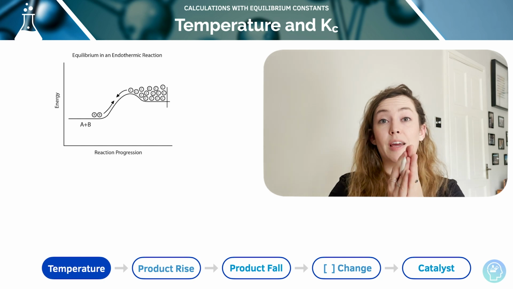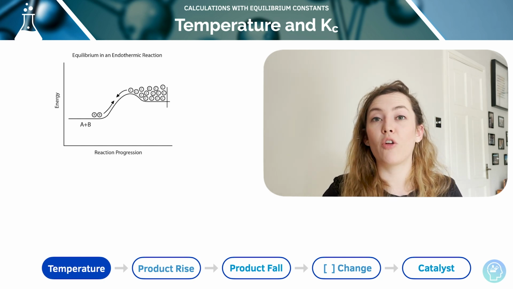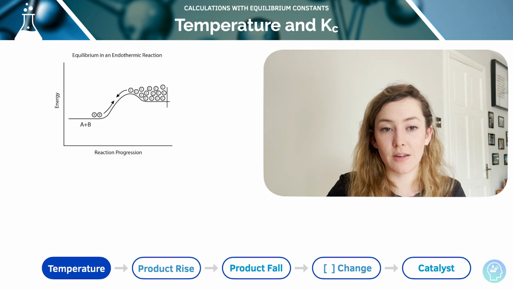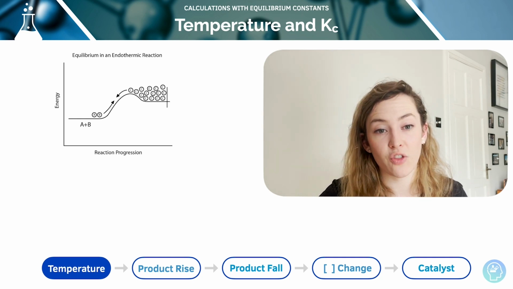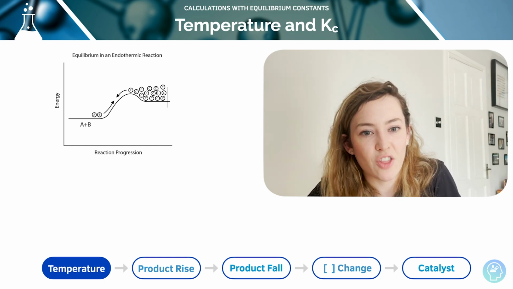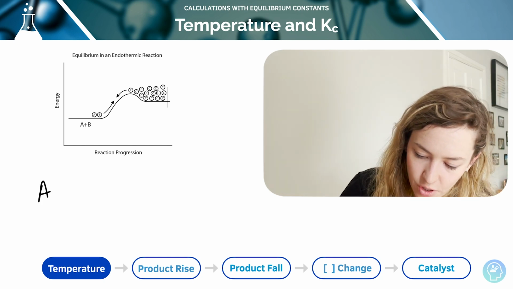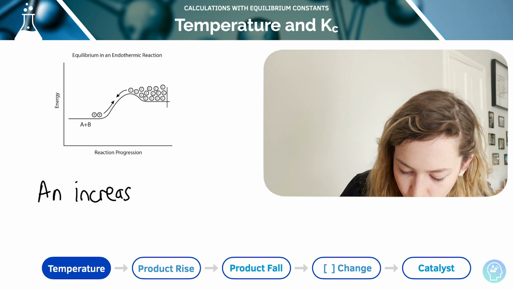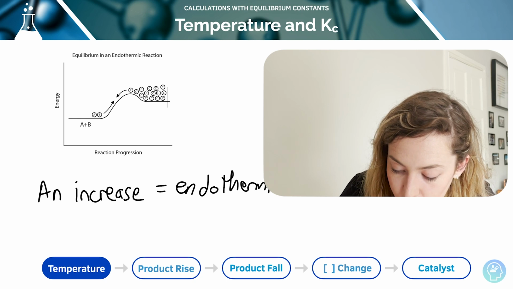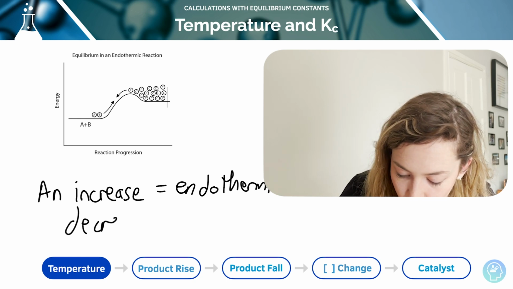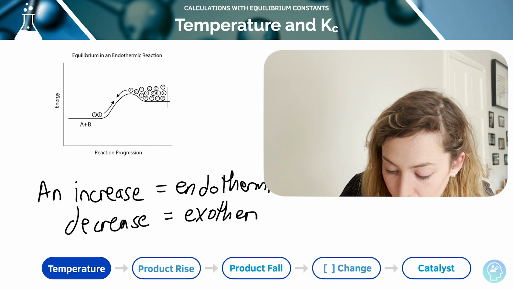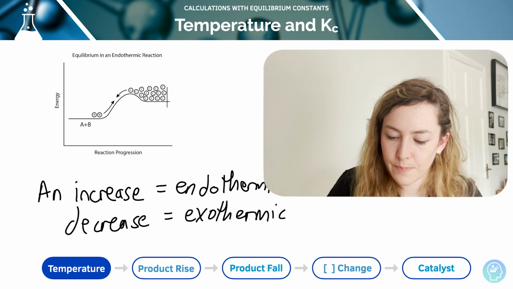Remember that an increase in temperature is going to favour the endothermic pathway because Le Chatelier's tells me that we're going to want to oppose the change and cool down the system. So for increased temperature, I'm going to want to take the endothermic path, and for a decrease in temperature, I'm going to want to warm it up and take the exothermic pathway. So that's just a nice reminder. An increase, we favour the endothermic route, and a decrease in temp, we favour the exothermic route to warm up the system.